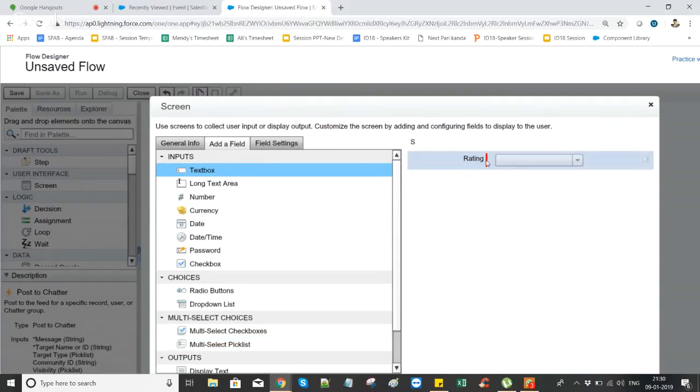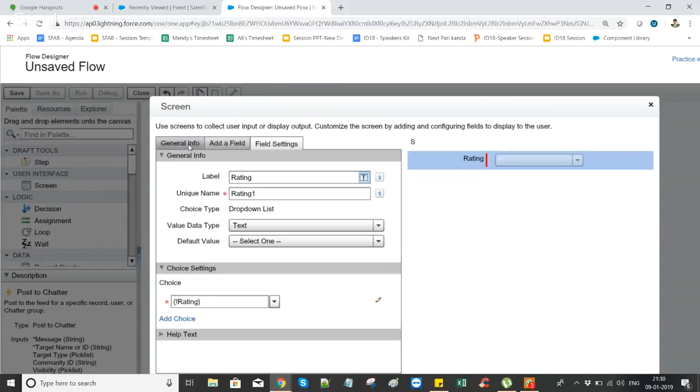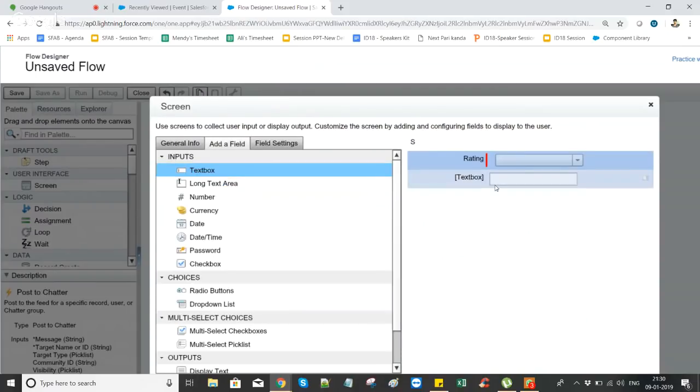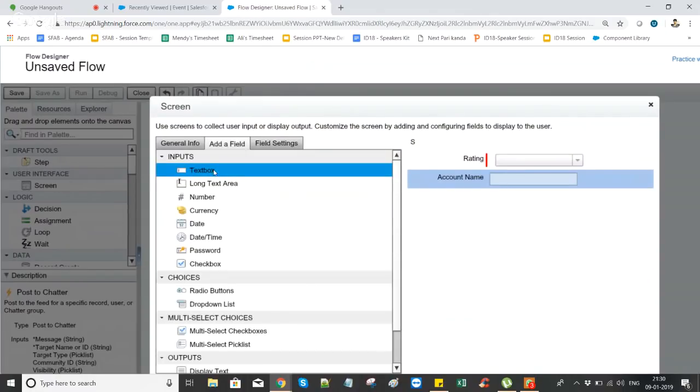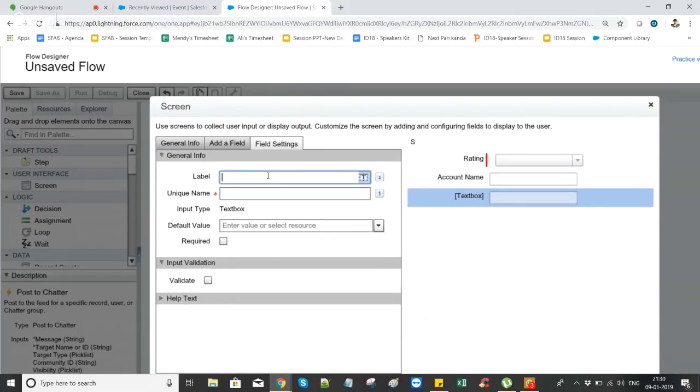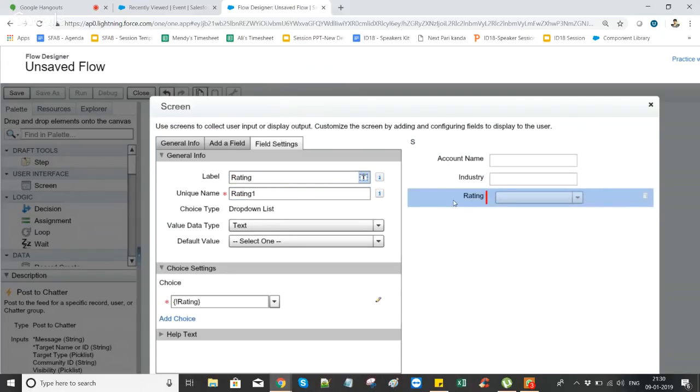So let's say, since we have already rating field, I'm gonna add account name. For the time being, just for the demo purpose, we will keep it short due to the time constraint.